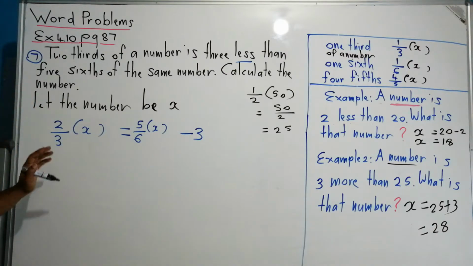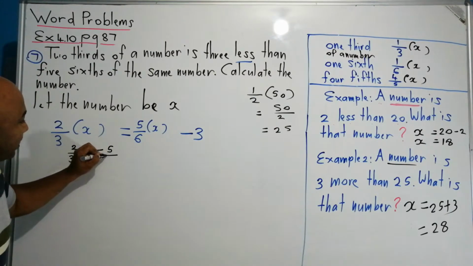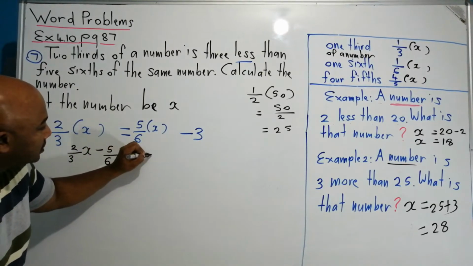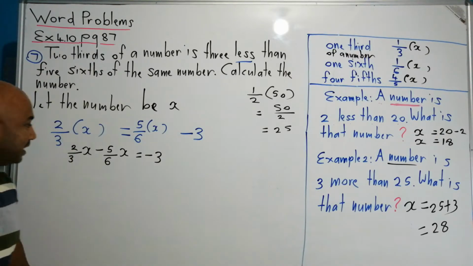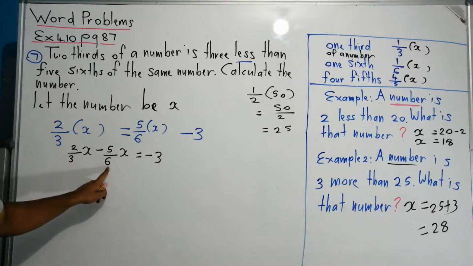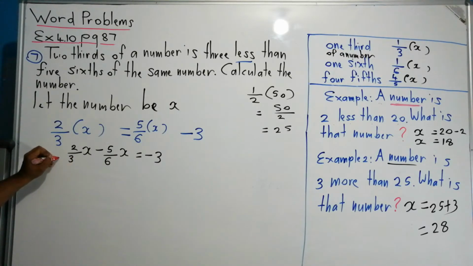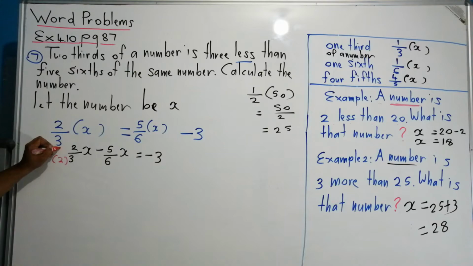Let's work it out. So now we got fractions here, you can see that. So I got 2/3x minus 5/6x is equal to minus 3. Okay, I'm getting all my x's, my unknowns on one side. So I'm going to find an LCD here. Clearly 6 is 2 times 3. So my LCD will be 6. Right, so 3 needs to be multiplied by 2. So 3 times 2 will give me 6. You know, whatever I do in the denominator, I must do to the numerator.